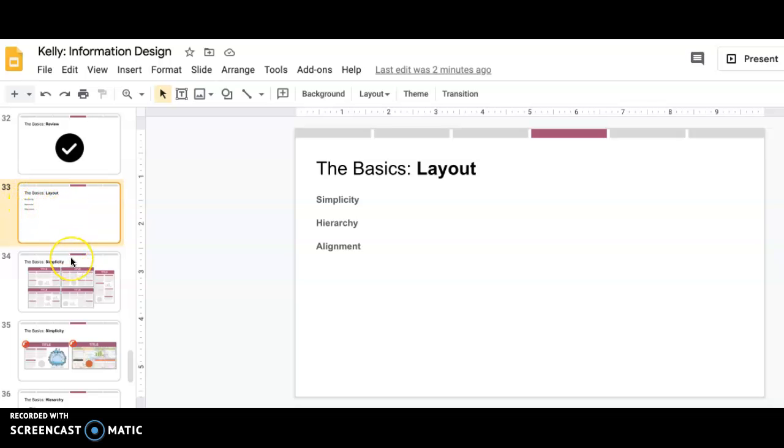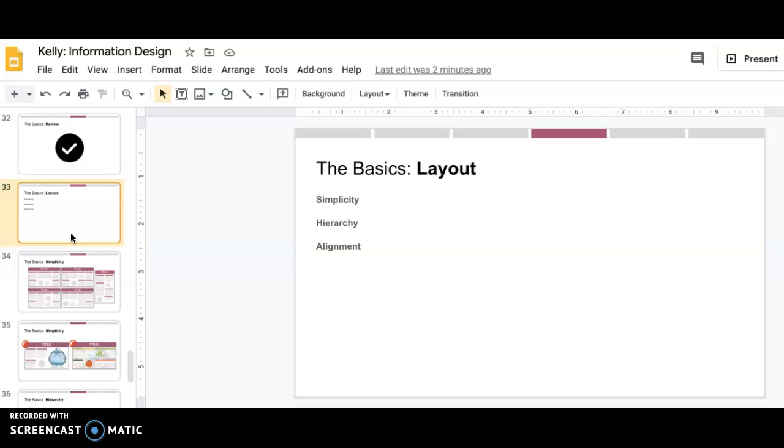So layout. Layout should have three different things for your poster. It should be simple, there should be a hierarchy of information, and those elements that you incorporate onto your poster should be aligned properly. This is important for viewers to be able to quickly assess the information that you're trying to share with them.